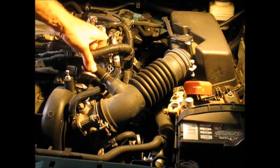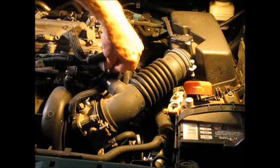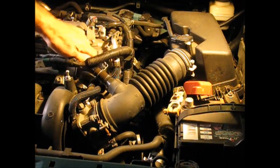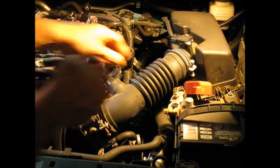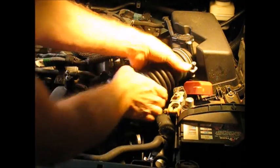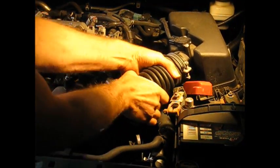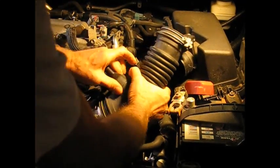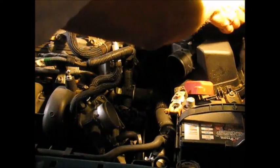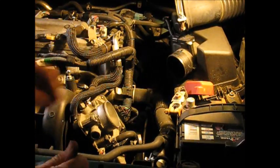This one also, this is easy to take off. This little hose, little rubber hose. Just take the clamp and get it out of the way here. And then we'll just twist this. And on the other end off the air cleaner. I guess I could have taken that whole air cleaner assembly off, but we'll just set this up here. That's going to easily give us a little bit more room to work.